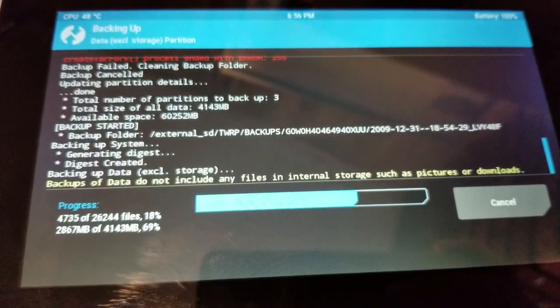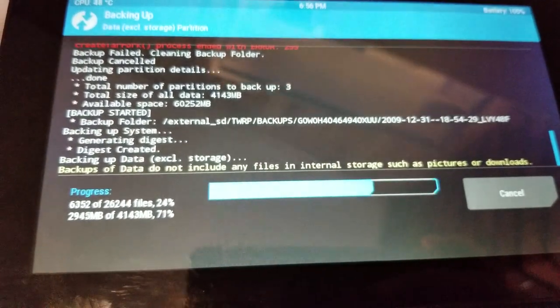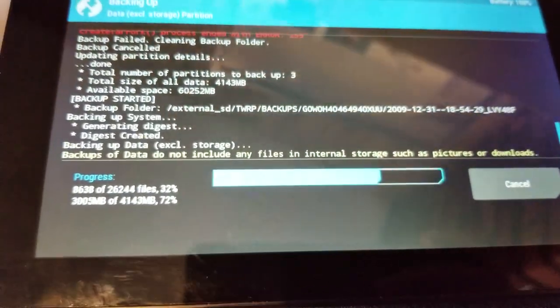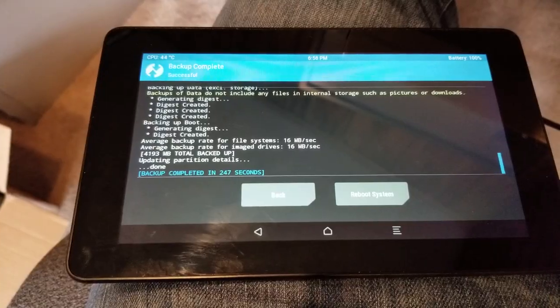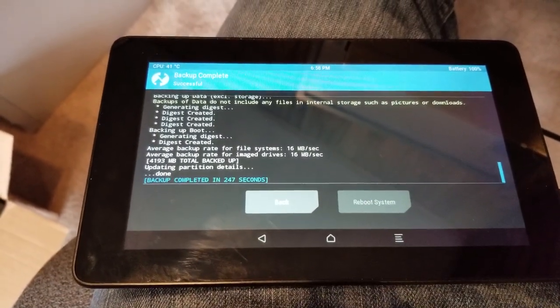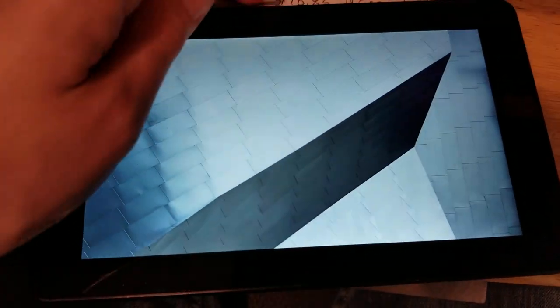And of course, the internal storage, being the three pictures on there, are not going to be backed up because that's an encrypted storage location and they can't access it, but I don't really care. But you know, I'm curious. Let's just reboot, log in, see what's going on. All right, so let's turn it on.